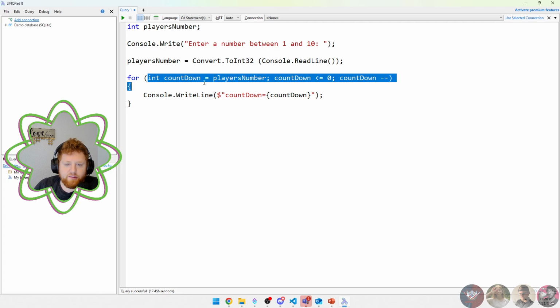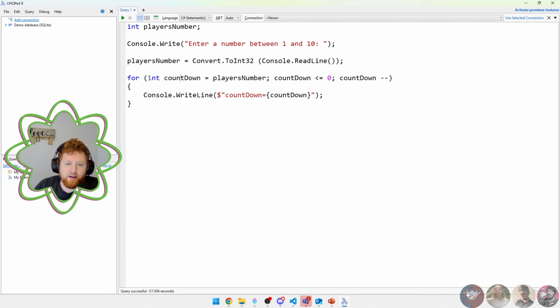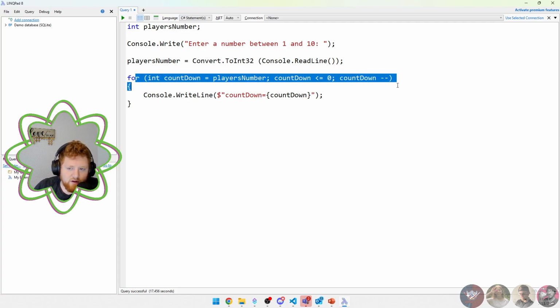So anyway, we've established this countdown integer, which is good. We're not modifying the player's number. We're modifying a different integer, and then we're asking the for loop to run if this integer that we've just established is less than or equal to 0, which would mean it would have to be negative in order for this for loop to run.